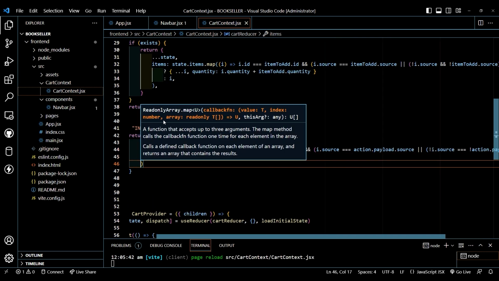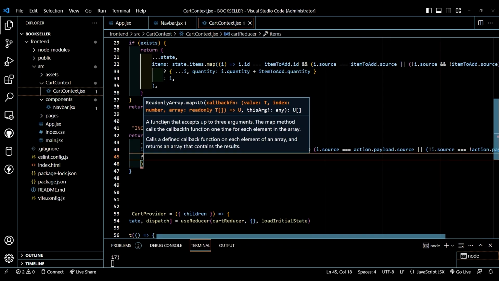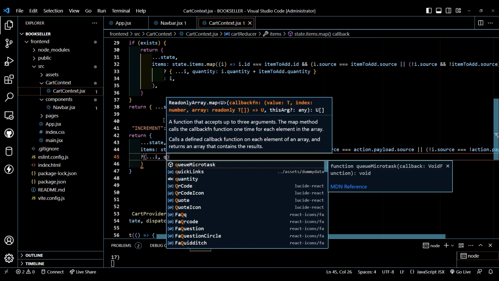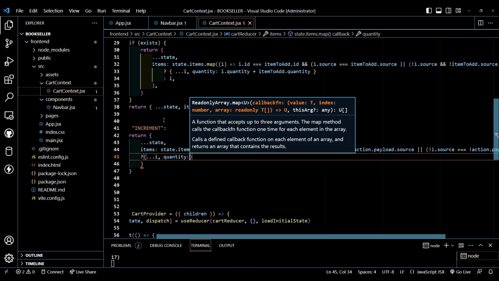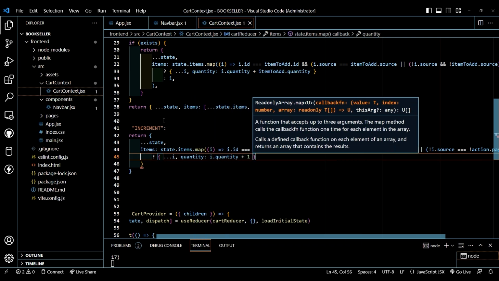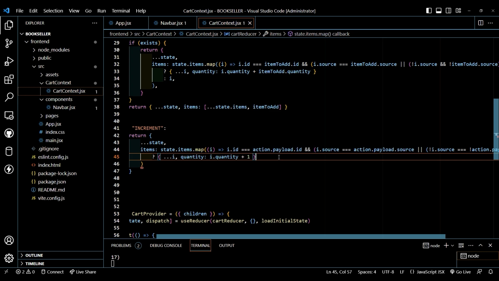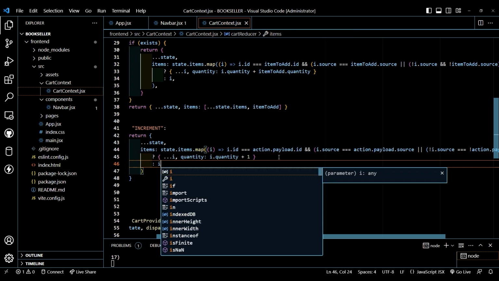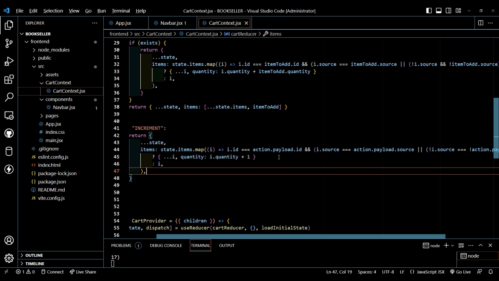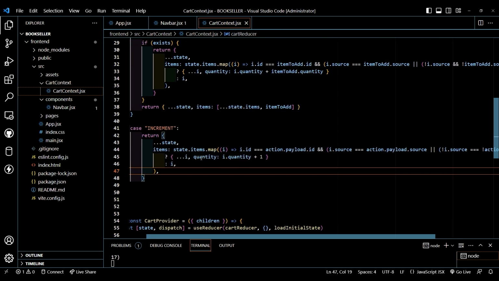So if the item is found in the cart, then it will increase that particular quantity, that will be item.quantity plus 1. So it will increase that particular quantity by 1, and in the else block it will be the item that is already in the cart.